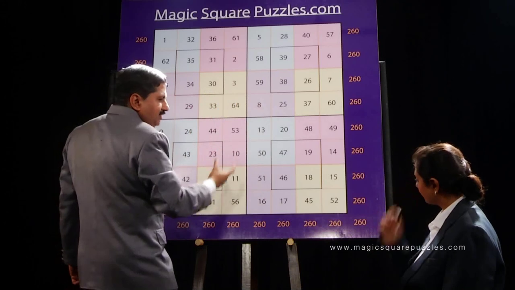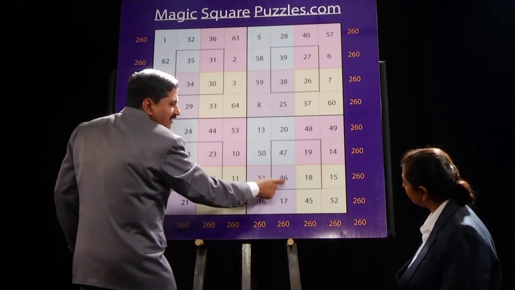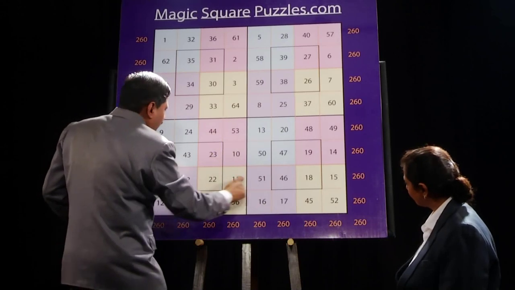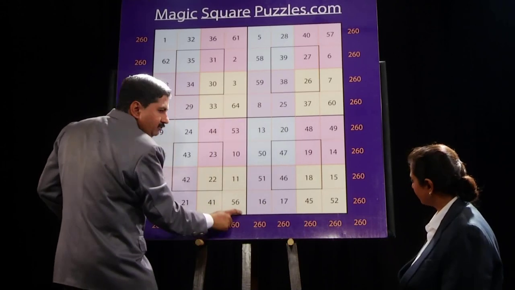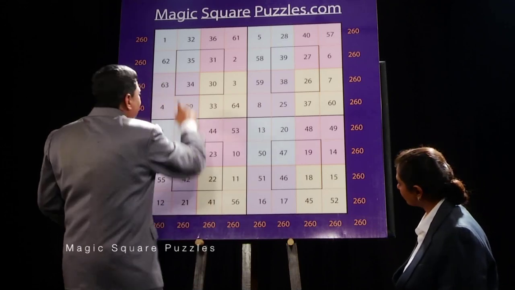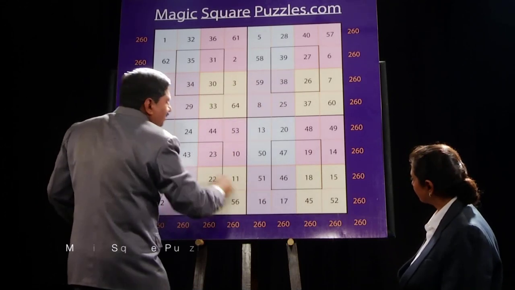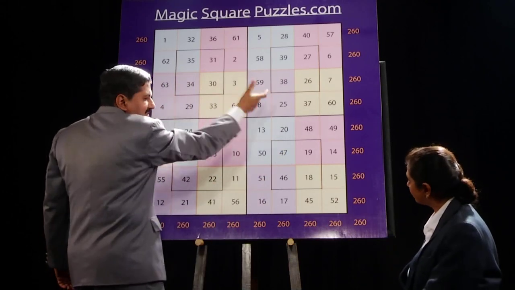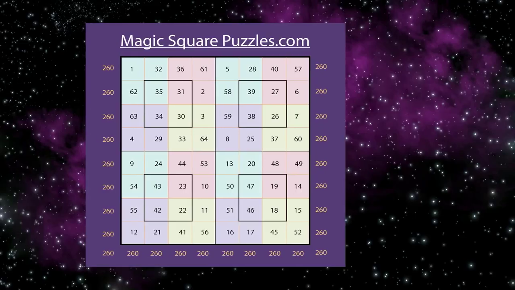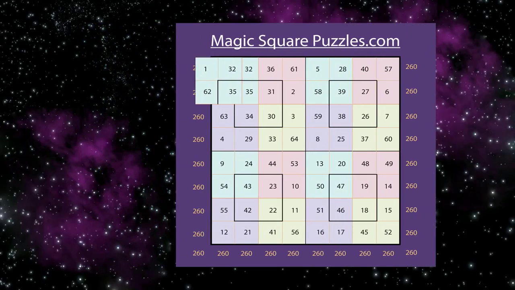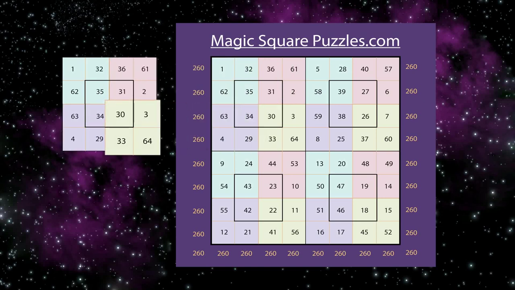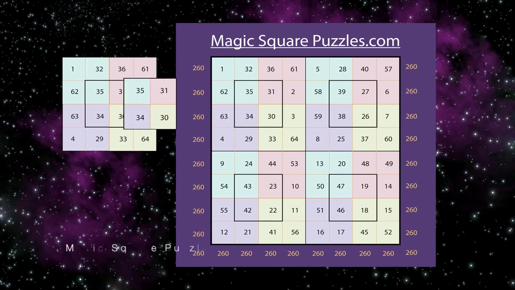And this 8x8 magic square has got four 4x4 magic squares. Okay. In this 4x4, any column, any row and the two diagonals give you a magic sum of 130. Likewise, all these four are 4x4 magic squares and they give you 130 each. Okay. In my magic square puzzle, it is a speciality that these 2x2 squares also give you a magic sum of 130. And the center 2x2 always gives you the magic sum 130.